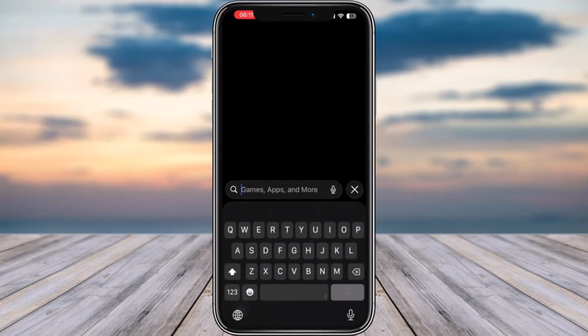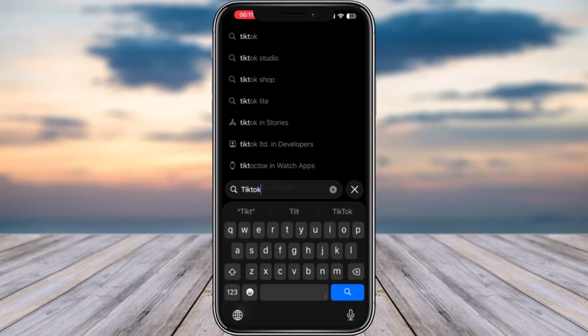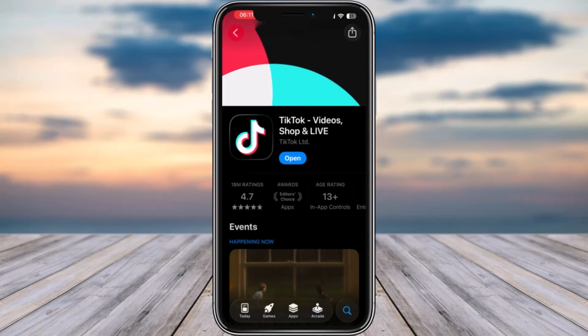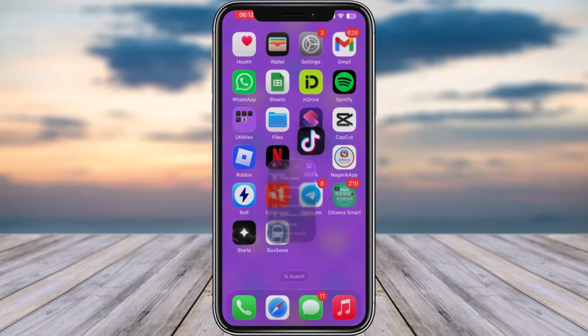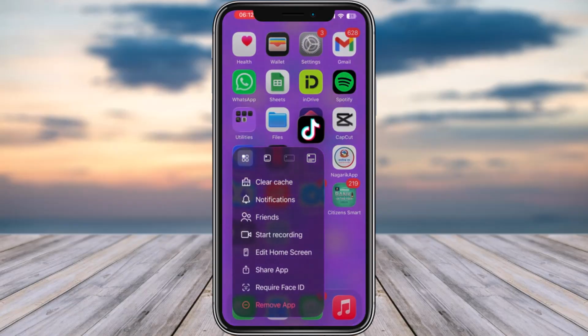Next thing is you're going to App Store, going to the search bar, typing in TikTok and searching it up, and then making sure that your app is updated, because if it's not updated, then you can have that troubles. So make sure you update your app, and that's one thing to do. If it still does not work, you can simply go ahead, long press on it and delete the app, aka uninstall the app, and then reinstall, re-log in, and that should also solve the problem.